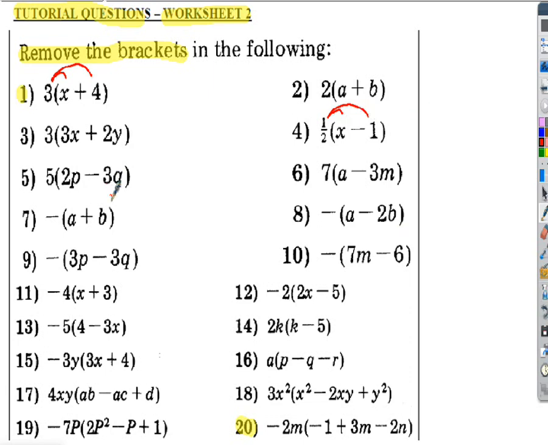Question 7 is slightly unusual with a negative sign outside. Sometimes students prefer to see a 1 in front of the bracket, so we've got negative 1 effectively when they're expanding the brackets. So that helps you then just add the 1 in front. I would encourage you to stop the presentation and attempt questions 1 to 20 and then review the answers on the following slide.